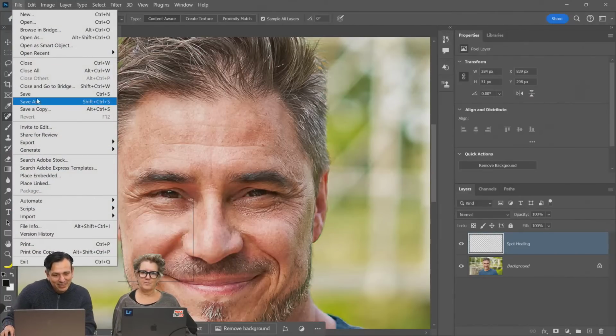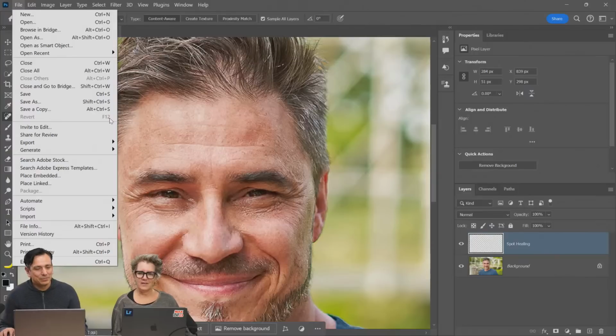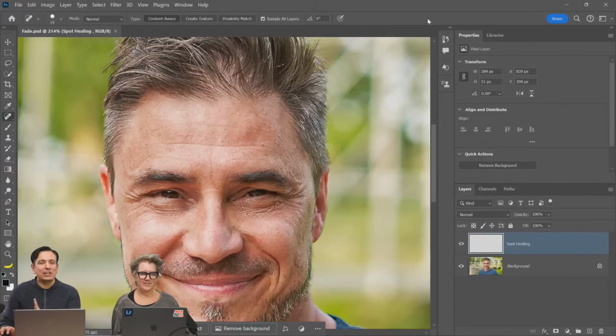I don't ever use the drop-down menu. Trust me. There you go, revert right there. I did not know that F12 was the key for that. Awesome. So it goes back to the last time it was saved, or how it looked when it was open. In other words, if you open something, make changes, and don't save it in that time frame, then it will go back to how it looked when it was first opened.